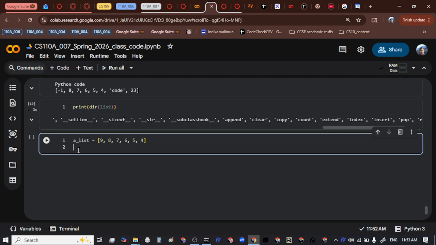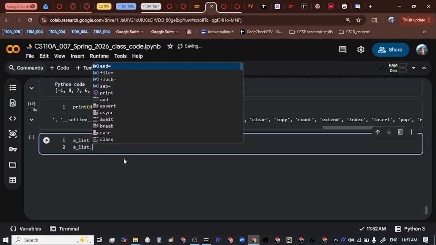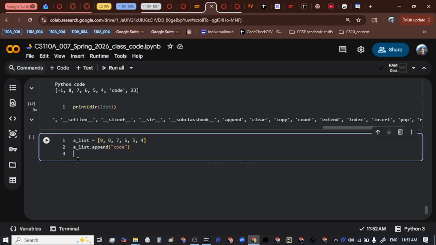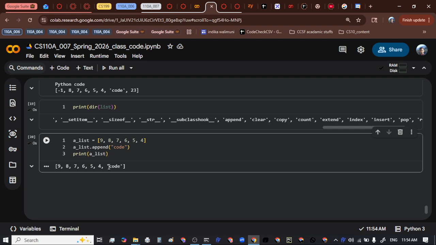So let's take a list, and then use dot append, and we're gonna append like code. Then we're gonna print this again, and you can see that the code is added to the end, right here.